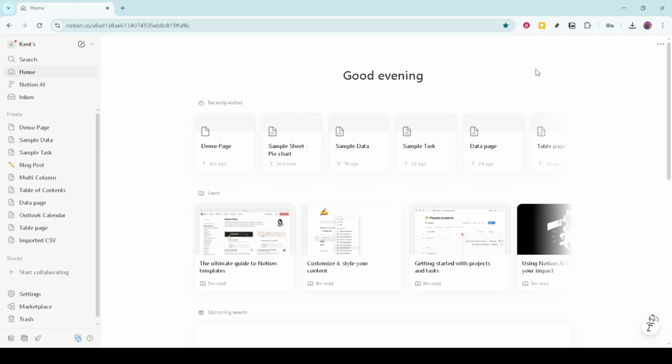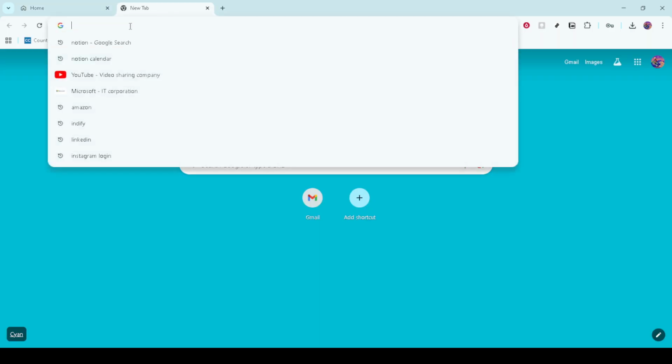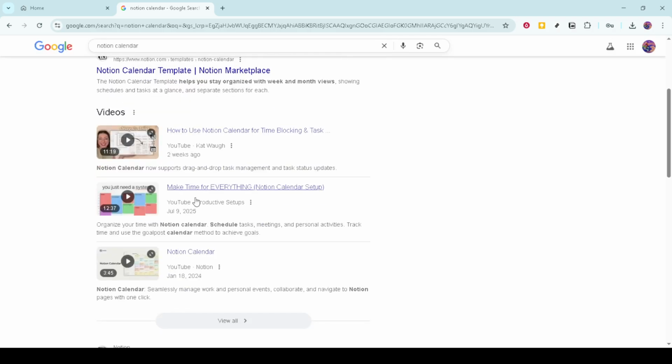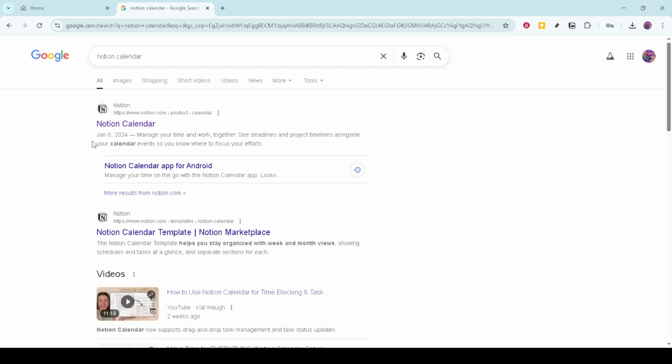Let's get started by opening the Notion Calendar app. You can access it straight from your browser, ensuring you have a stable internet connection to avoid interruptions. Alternatively, if you prefer working offline or just want quicker access, you can download the Notion Calendar desktop application. It offers the same features but makes handling your schedule even more convenient with the app nestled right on your desktop. Once you've accessed Notion Calendar, the first thing you'll need to do is sign in.